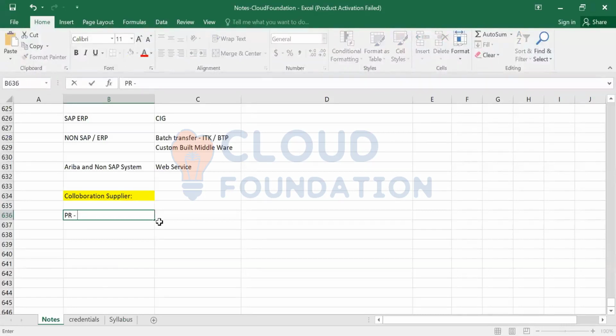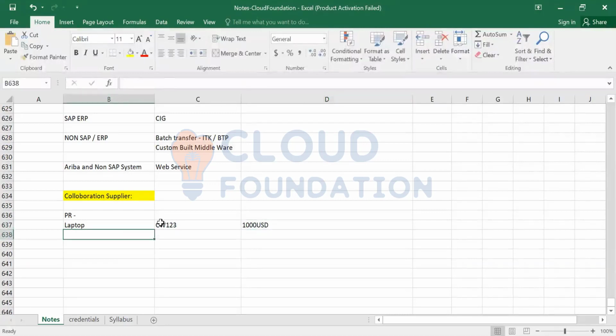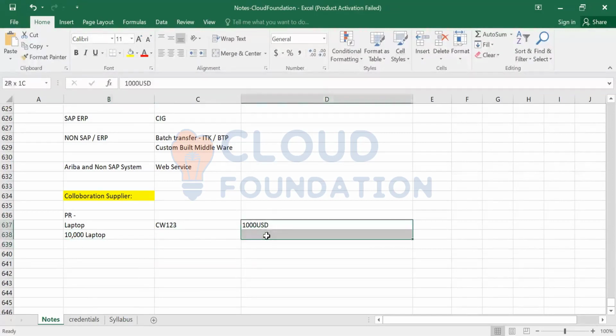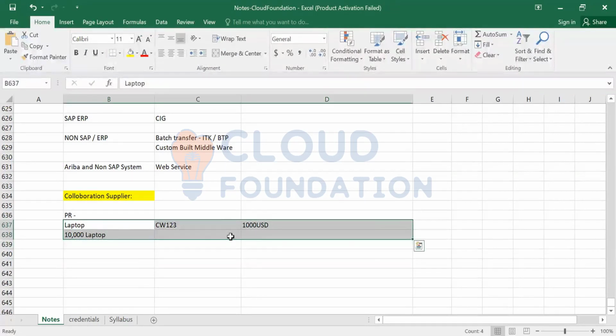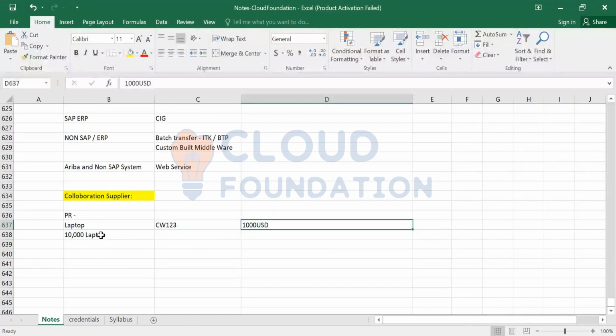For example, you have found a contract for an item, for example, a laptop. You have found that a contract workspace is available and the price is $1,000. But there was a requirement: you are supposed to purchase 10,000 laptops, but you do not know whether the supplier will give you an additional discount or not. In this case, you can connect with the supplier and say, hey, I want to purchase 10,000 laptops, so I expect some additional discount for this particular order. Then the supplier can give you a different proposal: yes, if you are buying 10,000 laptops, I can give you a price of $900.